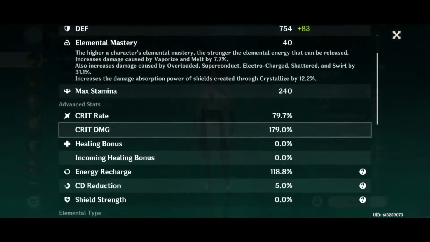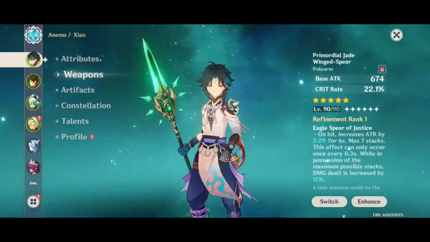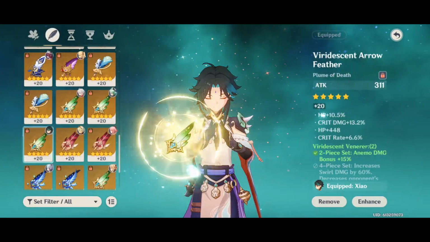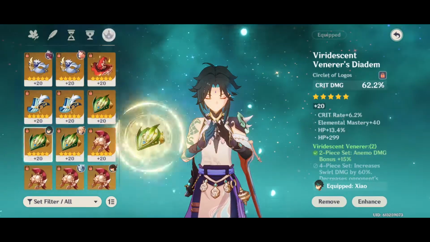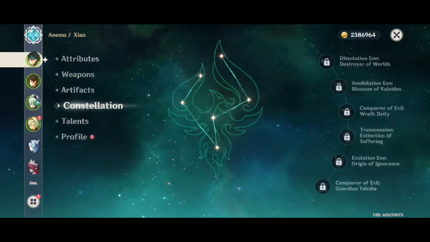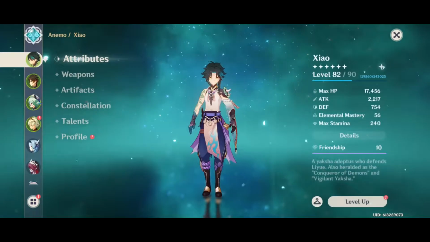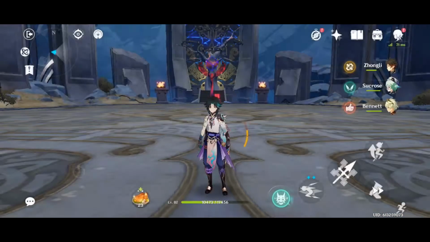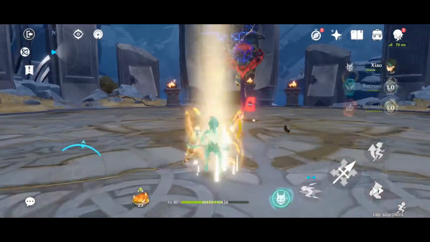Alright, so we have the Shimenawa / Viridescent build, 79 crit rate, 179 crit damage with the Jade Spear. Artifacts here, I have the Anemo Cup. This is a fairly achievable build. I try to get the closest one with the attack and crit damage. So my Vermillion set here, 85.1, 171 crit damage. I'll also be using Zhongli Shield, which has some resistance shred.